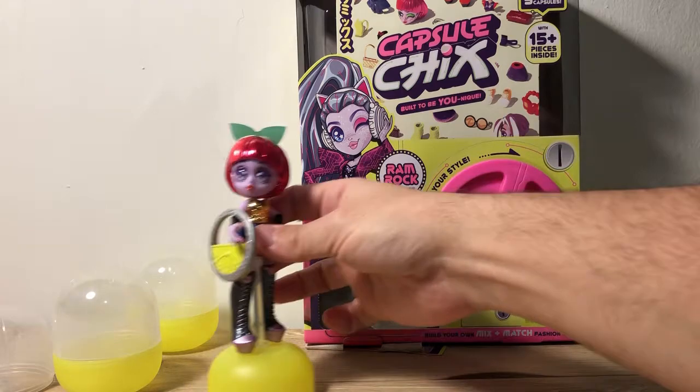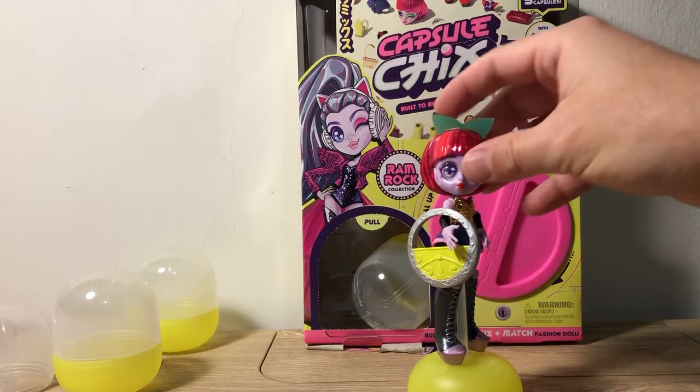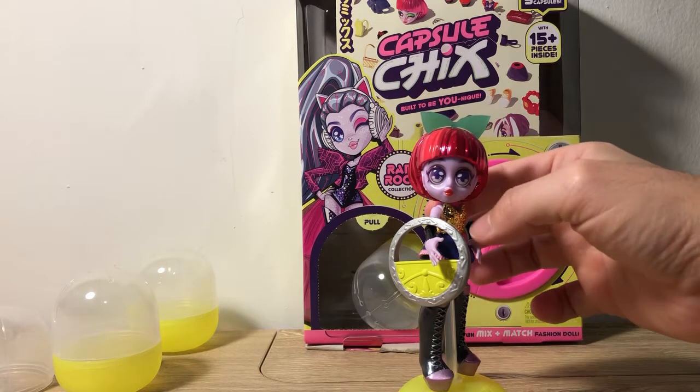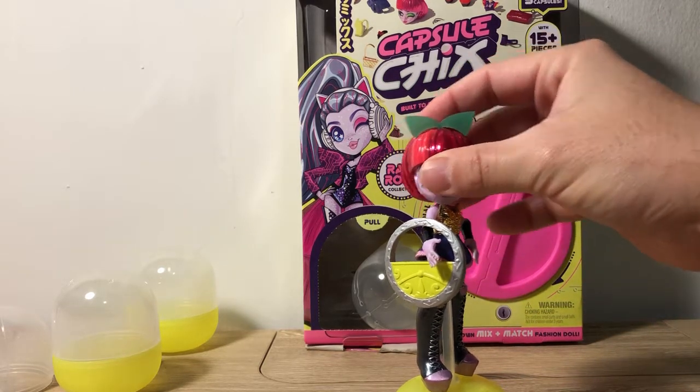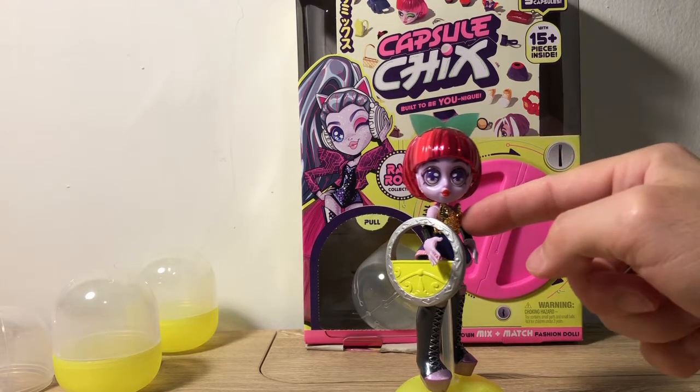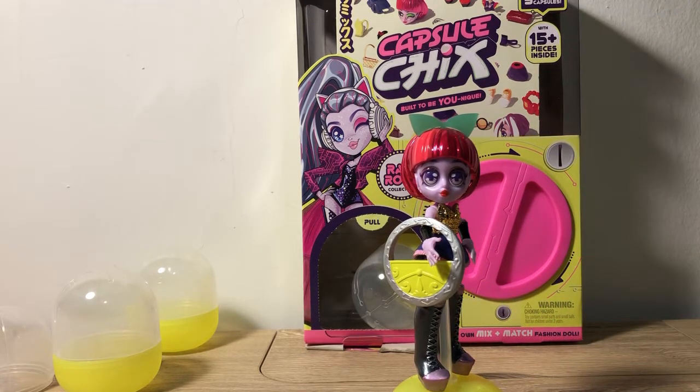I think it's a lot of fun. The figures are a really good size and I love how poseable they are. I love how interactive they are. I'm really looking forward to getting some more of these and playing with the different looks and what we can do with them. It would be neat to be on the hunt for the rest of this outfit — I think that's a really cool, fun aspect of the doll.